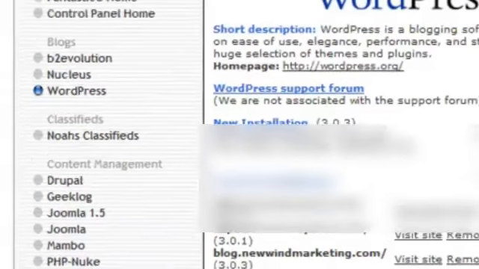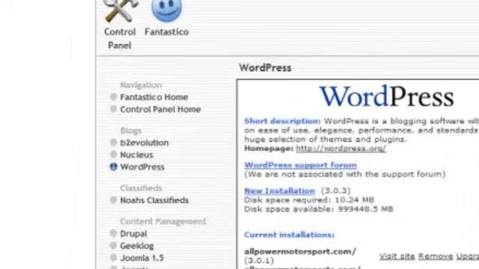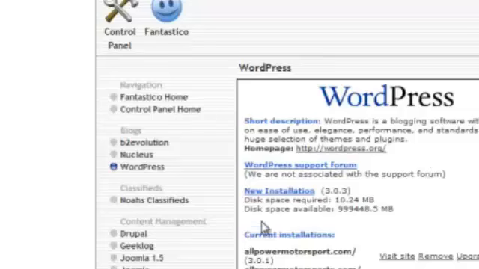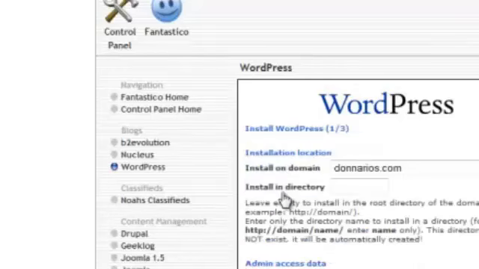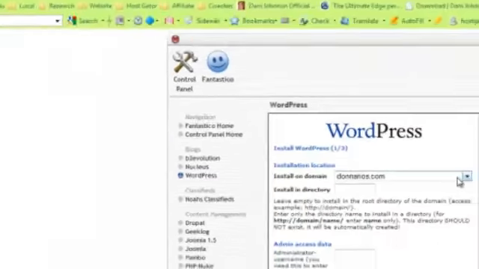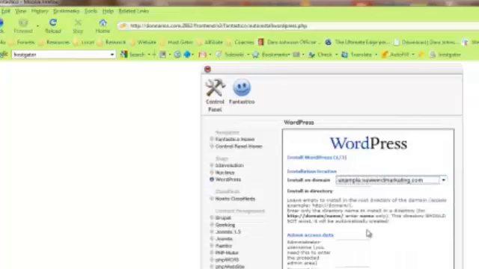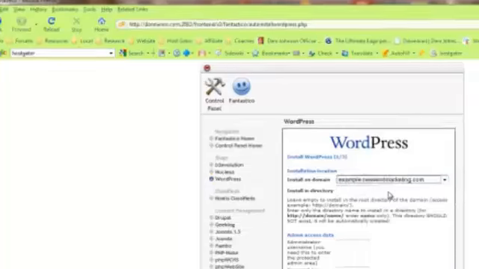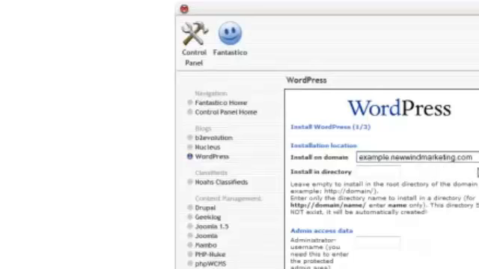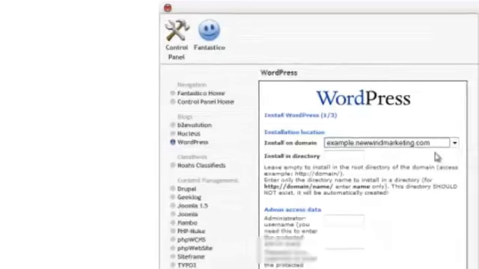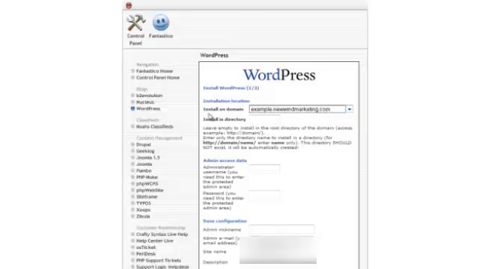and it's going to bring me to here. And I'm going to say that I want a new installation. So we're going to install new. So we're going to click on New Installation. Now, because I have a couple domains, that's why this came up. But where I'm installing this is my website and my subdomain that I'm installing it on so that I can build this website for you guys to watch. So anyways, I'm installing it on the domain name that I purchased.